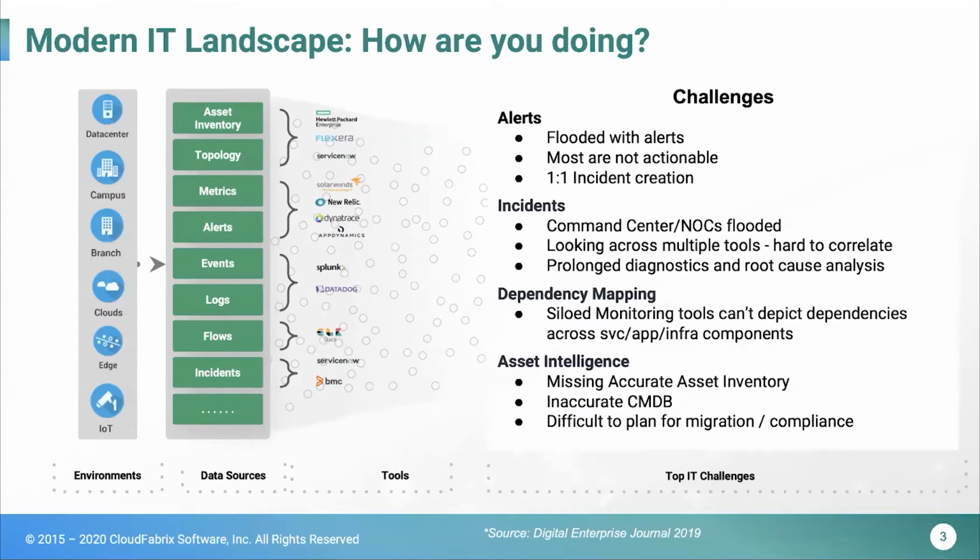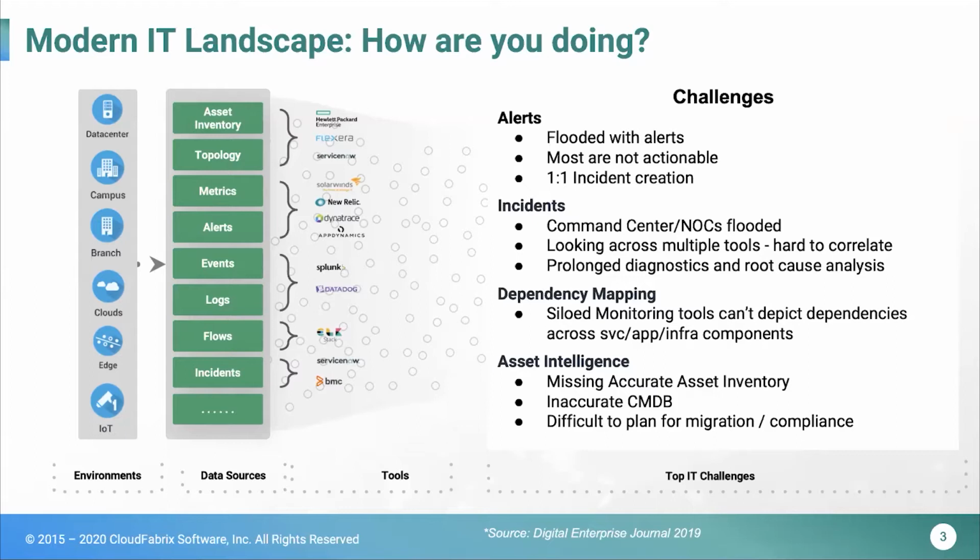First, the problem statement, and then we won't spend much time here. It was addressed in other previous webinars. As you can see there, if you look at the environments where enterprises are operating, they have various environments that they need to monitor, and there are different data sources that they need to tap to collect to ensure a high level of SLA. And they've deployed multiple tools over a period of time.